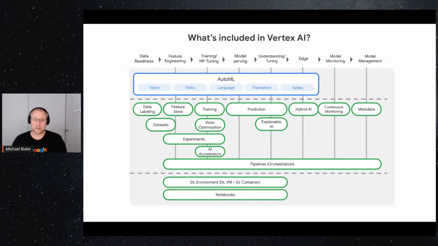And underpinning all of this, there's an orchestration capability in the form of pipelines that turns all of the above into repeatable training and prediction pipelines, just like you would if you were building a software development CI/CD pipeline where people can write code, submit it to a source repository, and it triggers a build and a deployment. That's effectively what this capability does and allows us to codify every step of this end to end. And I'm going to go through as much of this as possible tonight. Not all of it in great detail because we don't have that long, but I'll do my best.